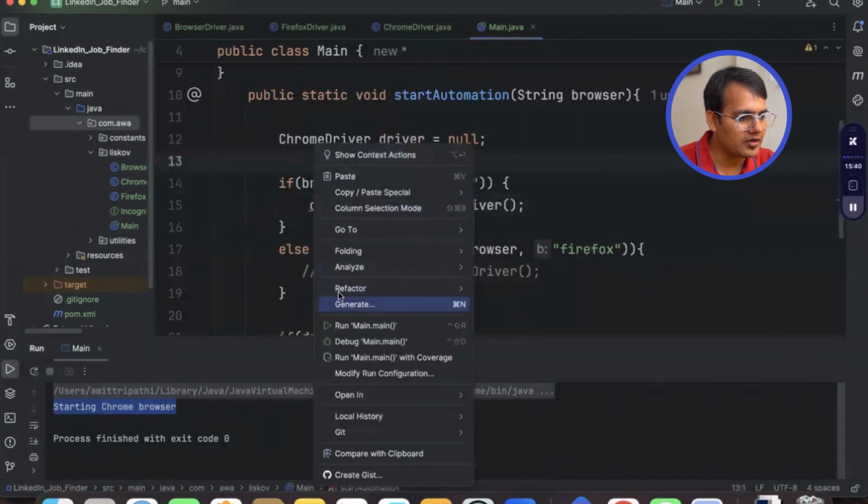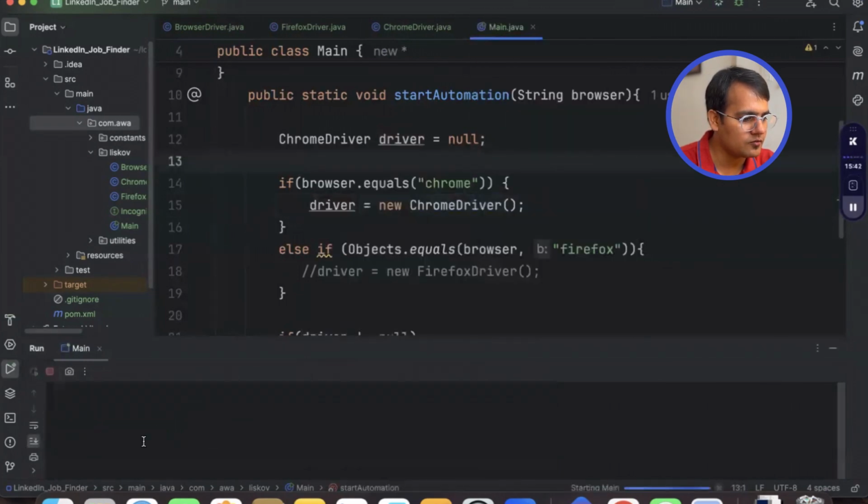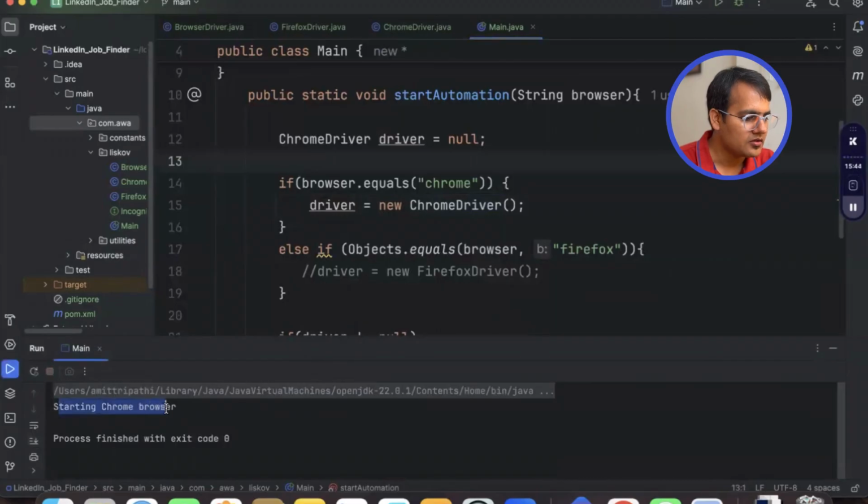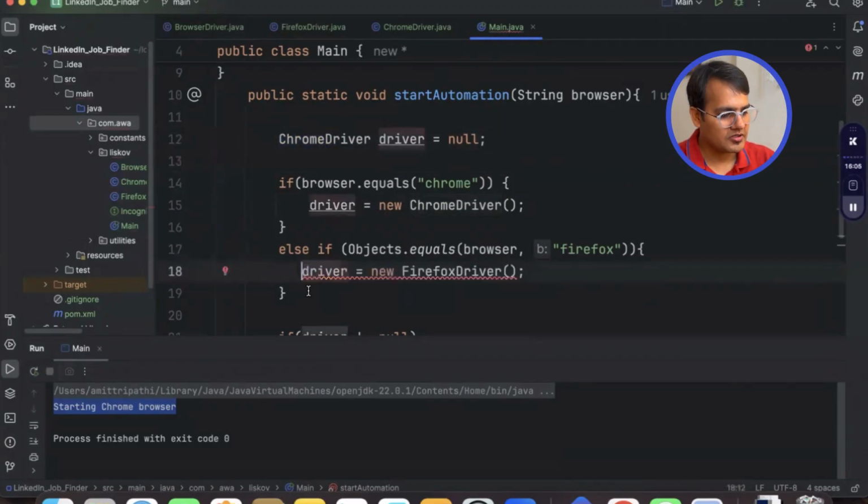Now let me run this and see if it is working fine. This is working fine because I am able to run the Chrome browser without affecting anything. I changed the parent object with the child object, and it is working fine. I'm just changing the browser driver again.